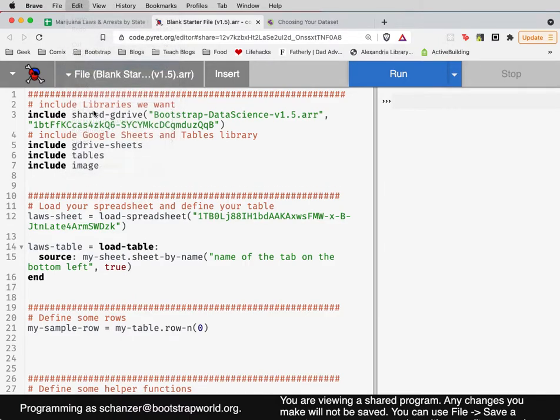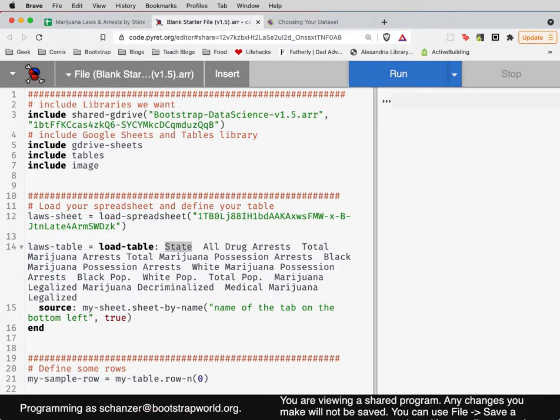So let's paste. So state, that's pretty short. And I'm going to make it lowercase. In general, all of our column names tend to be lowercase. There's nothing wrong with making them uppercase, but it's important to be consistent. If your students have an expectation that they're all caps, then make sure they're all caps.